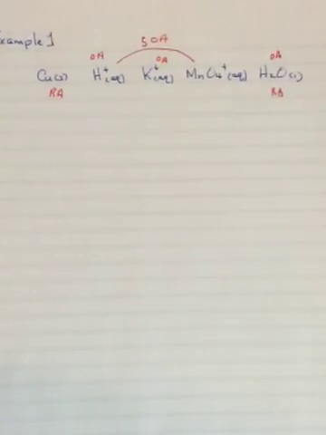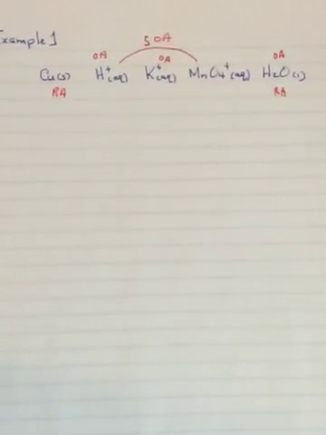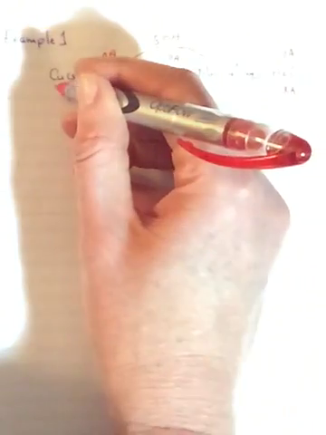Okay, then you do the same for the reducing. Which one is the strongest reducing agent? For reducing agent, it's going to be which one's closest to the bottom, because that's where the strongest reducing agent is. And so when you look at the two reducing agents, the copper is closer to the bottom. So you put an S in front of that for strongest reducing agent.